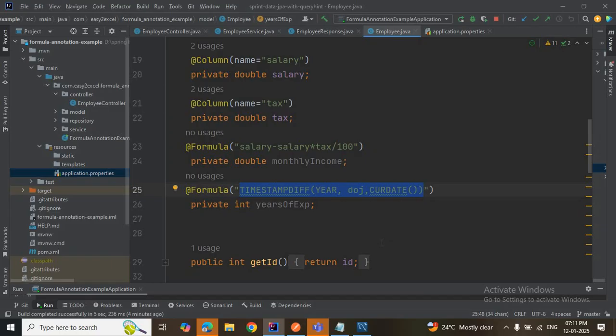So you need to change it carefully so that it fits your schema and logic. So these are the pros and cons of the @Formula annotation. I hope you understand how we can use it, what the advantages and disadvantages are, and when you can go for it.